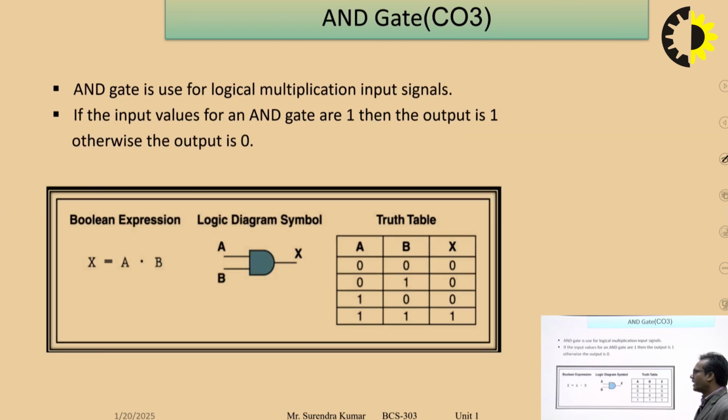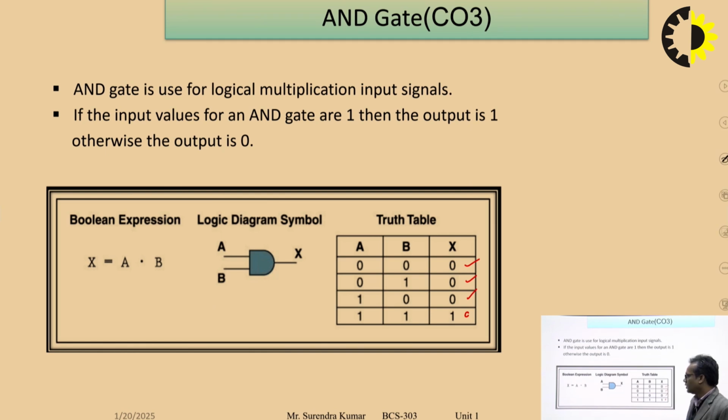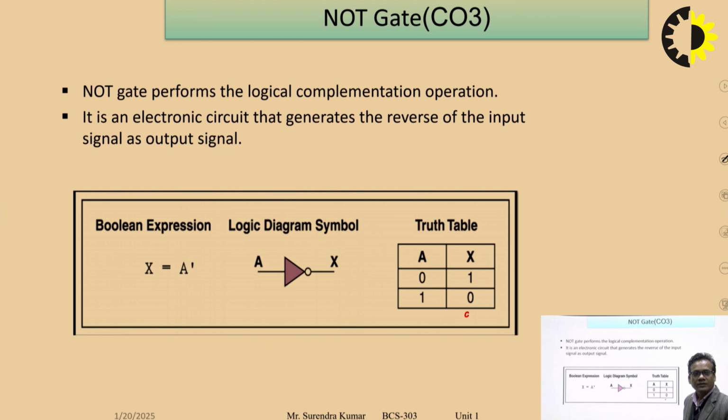Same for the AND gate, it is true only on 1 1, and all others are zeros. This is the only one where you have 1 as output. So I think this is very simple. You have already studied this kind of tables with the help of the AND gate. This is the NOT gate. It basically complements the given input, so 0 will be converted to 1 and 1 will be converted to 0.